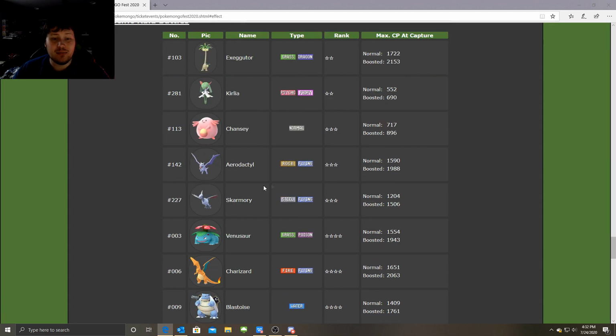And then try to raid as many Gibbles as you can as well. And this is also a good chance to get a shiny Aerodactyl too. An excellent chance to get a shiny Aerodactyl and a shiny Alolan Exeggutor. On top of Gible, of course. There you guys have it. Even for those that don't have a ticket, you guys got some really good shiny spawns. Alolan Marowak and Alolan Grimer is nothing to scoff at. Farm those, get those shinies, and knock it out of the way.